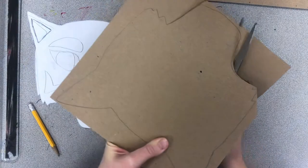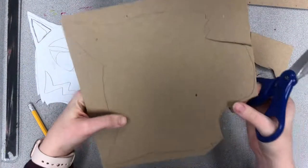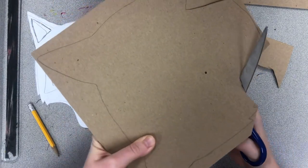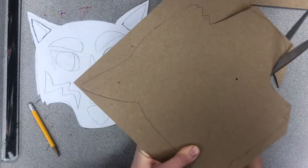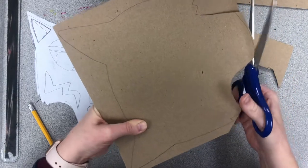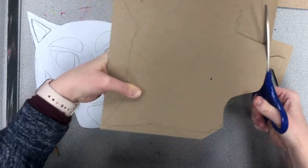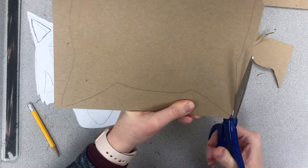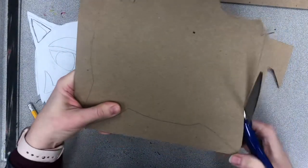As long as you are not trying to cut with the tip of the scissors, you will be able to cut. But it might be easier, like right there, I just went ahead and cut a chunk off so that I could maneuver my cardboard better to cut on the line. If you're doing that, just be careful that you're not cutting too far inside of your lines because then you're going to mess your shape up. All right. So one of the things that you can do, see I'm coming from all different angles, making sure to use the back of my scissors.